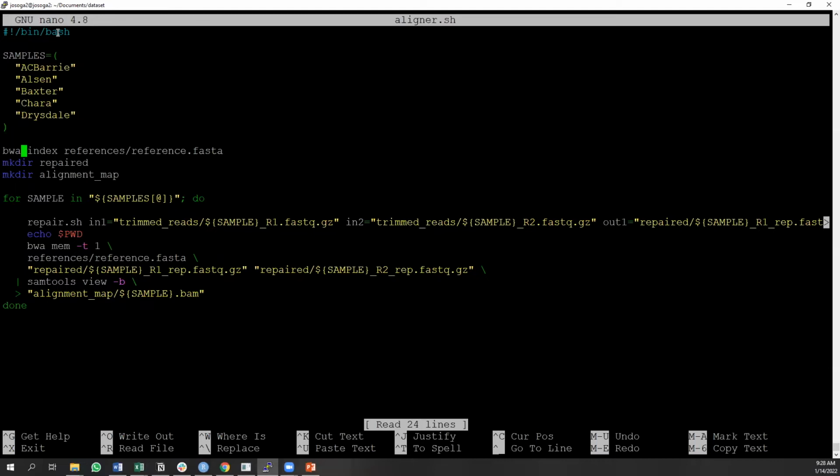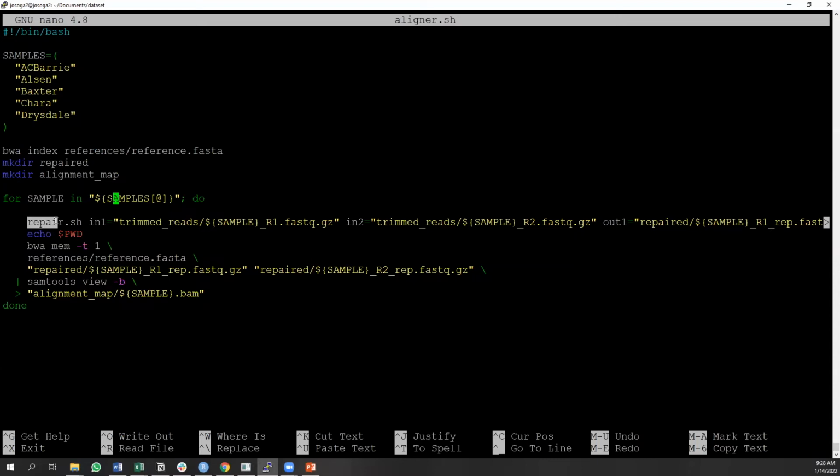Then you call Burrows-Wheeler Aligner to build the index for the reference, which you can do at any of the stages, but I prefer to do it first. Then the next thing is to create a folder called repair, create a folder called alignment. Then the next thing is to use a for loop to iterate over each sample in your folder.